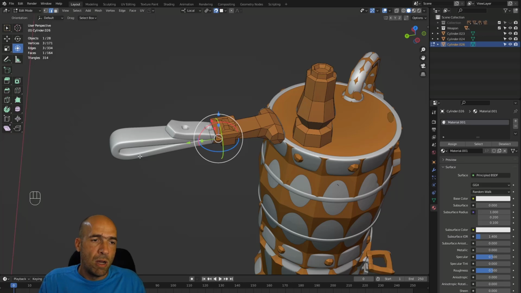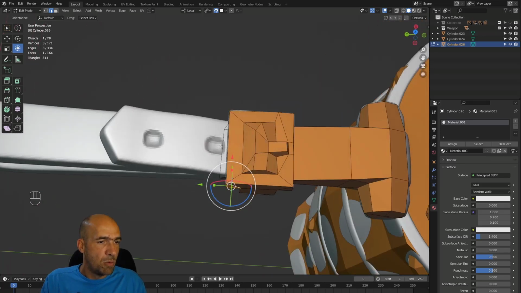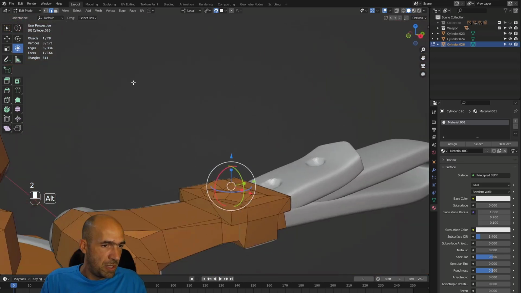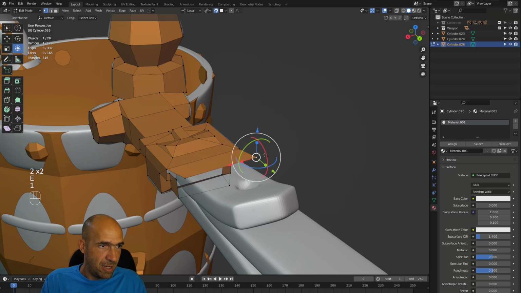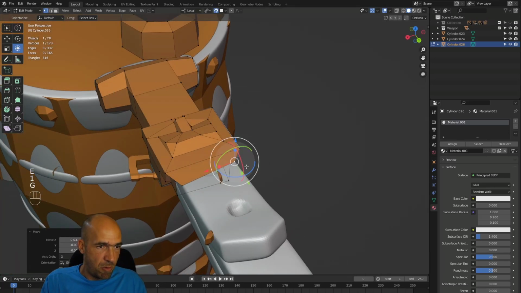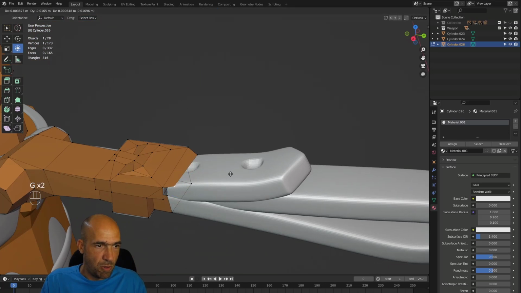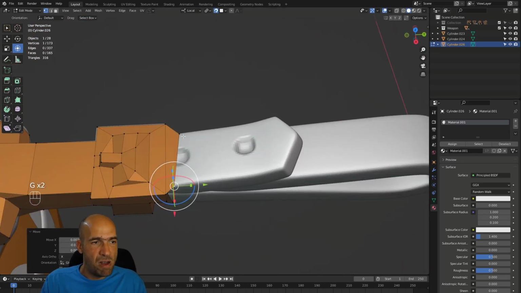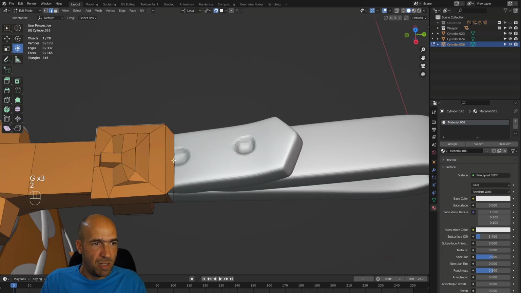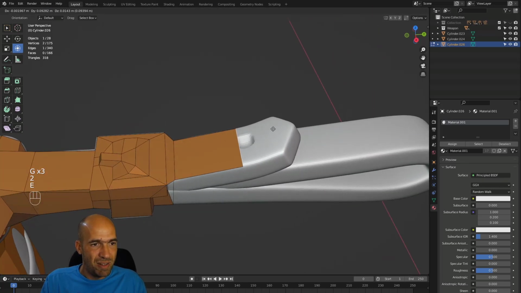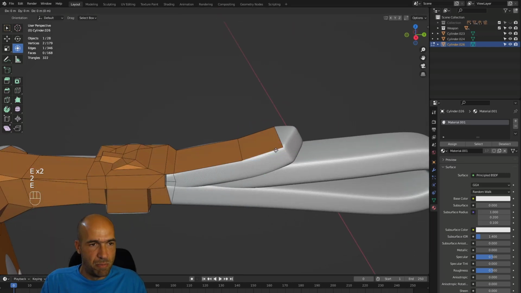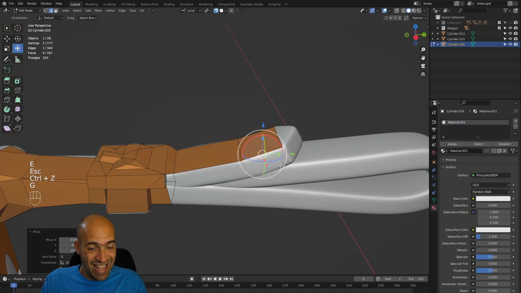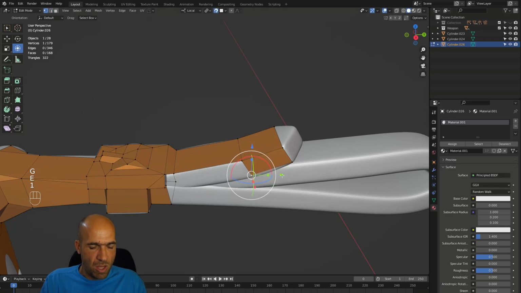And how much time do we have? Oh, we have 15 more minutes. We will be able to finish probably this whole belt. And with that, probably the whole character will be finished. The retopology, which is the part of the character creation which is boring. The most boring part, yes, we may say that. It's simply boring, but a necessary part.